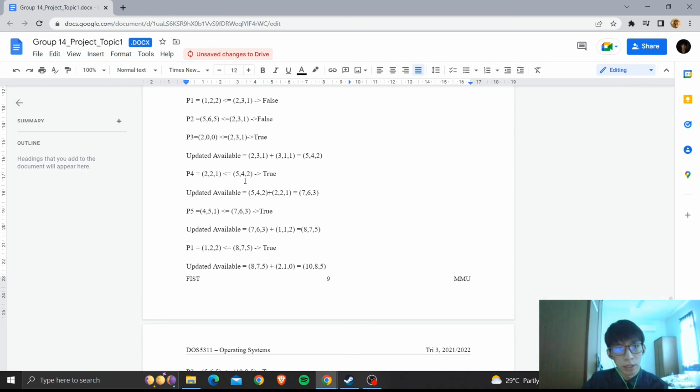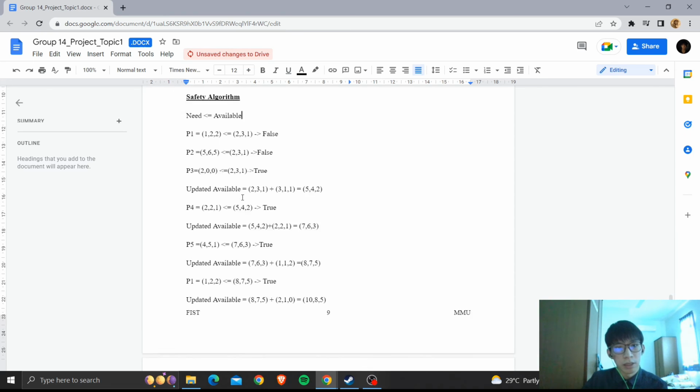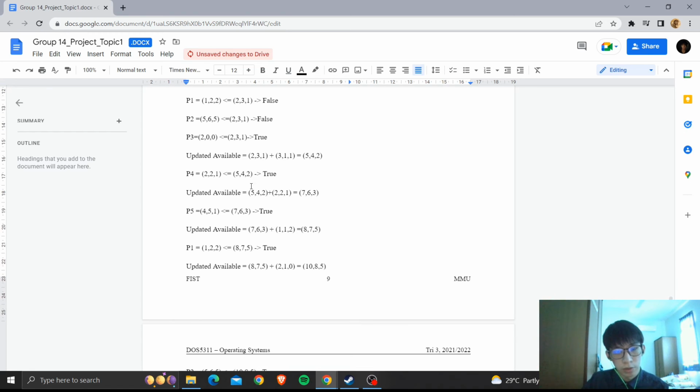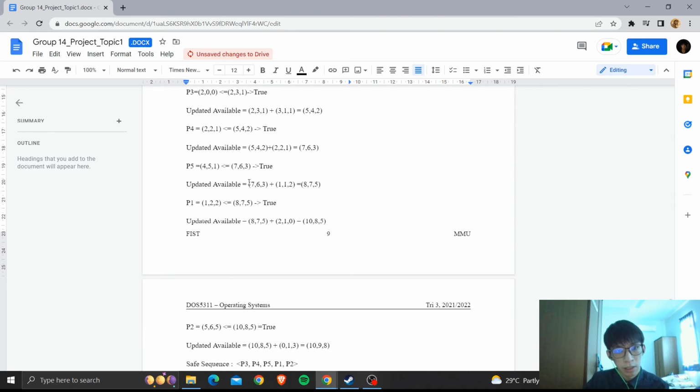The available is 542, and the need for P4 is 221, so it can fulfill the condition and the result is true. And then we update the available one more time: 542 plus the 221 for P4, so we get the new available 763. And then we move to check the safety for P5.